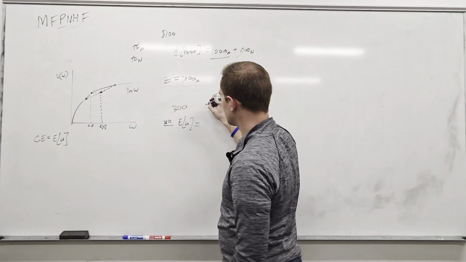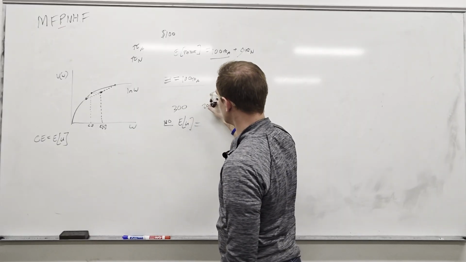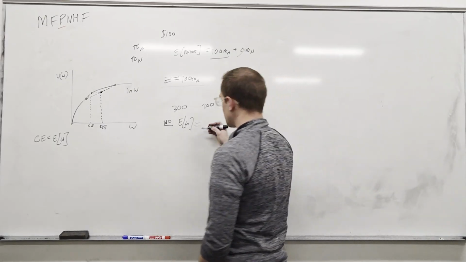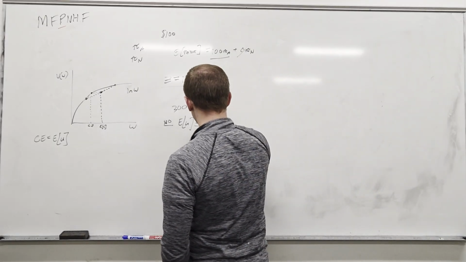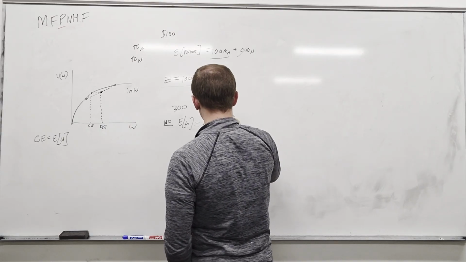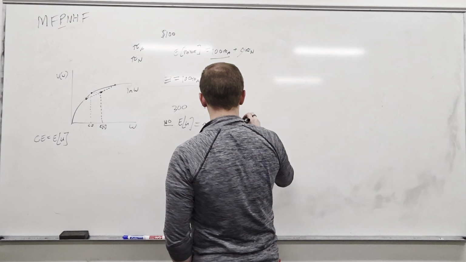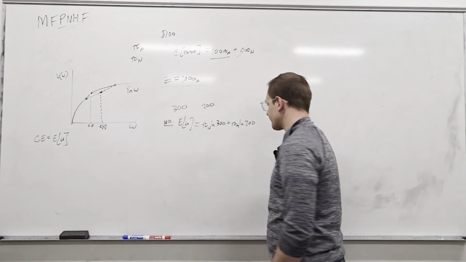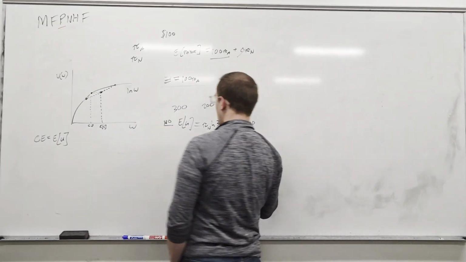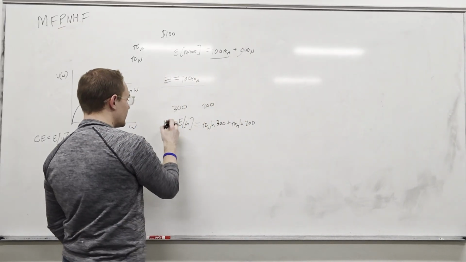If there's $300 to start with, and $200 if they get into an accident, right? They lose $100 if they get into an accident. So their expected utility is going to be the probability they get into no accident times log 300 plus the probability they get into an accident times log 200. Okay, so that is their expected utility with no insurance.